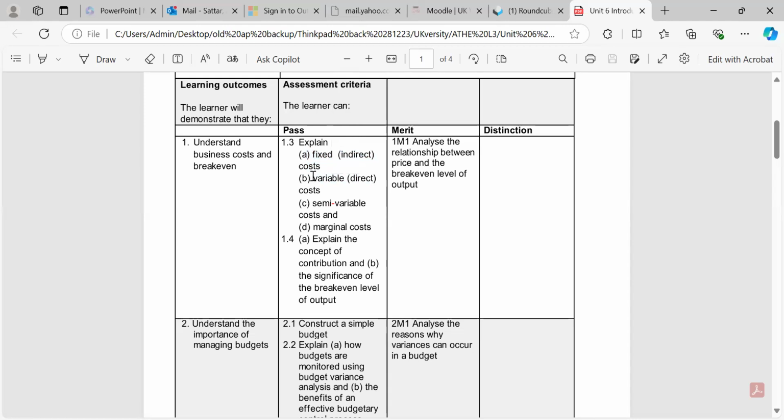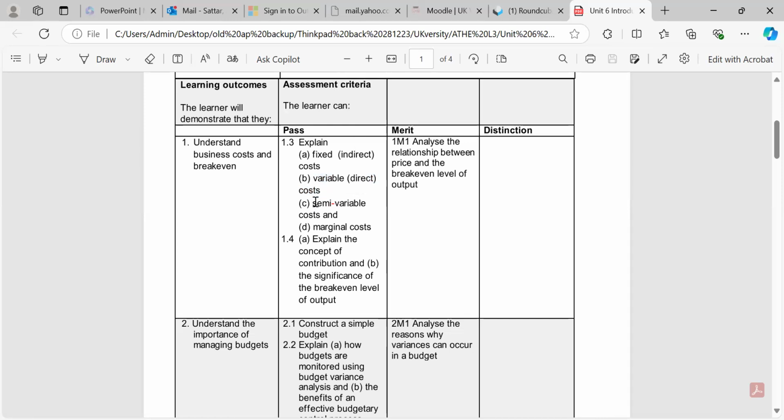Variable costs are costs that change with the level of output. If there are more activities, if we produce more units, if more people are living in the house and consume more food, the variable cost per person will go up. So that's the variable cost. The cost will change with the level of output. If we produce more, it goes up.